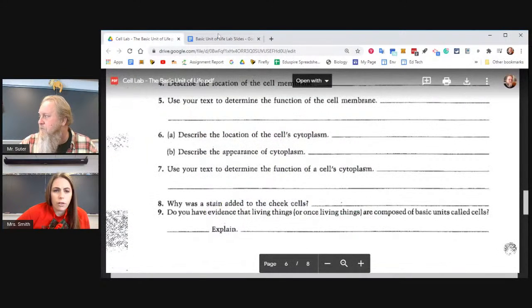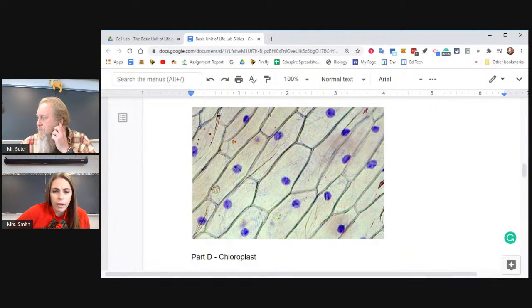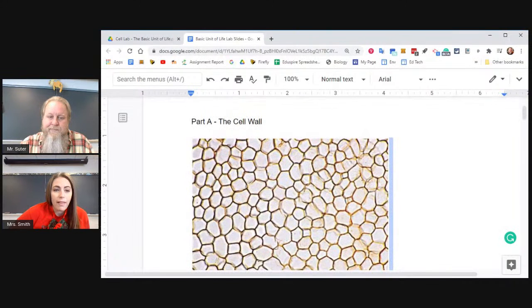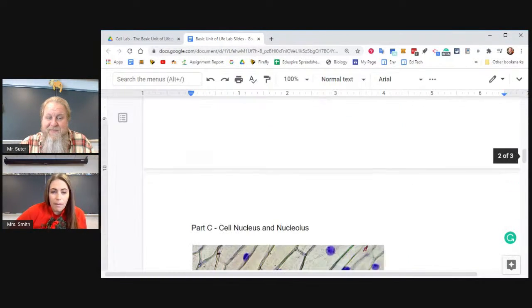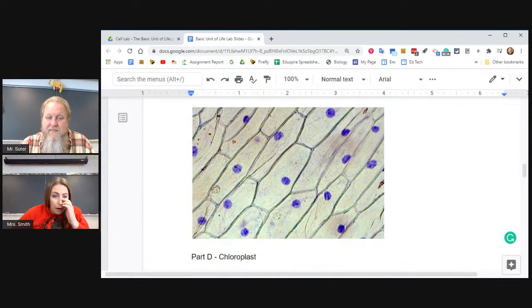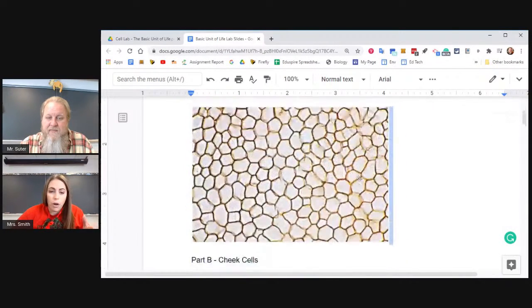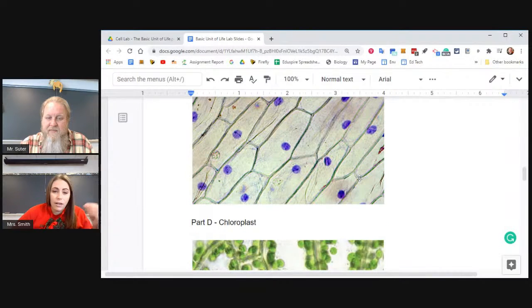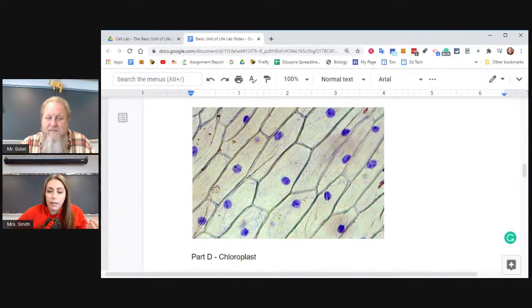Before you switch to Mr. Suter, will you go back real quick? If you look at the picture, scroll back up to the cork for a second and see the difference between one that's filled and one that's empty. When we talked about are they empty, you can see that from looking under the microscope. Empty, nothing there. And then the filled, there's the nucleus, and you can even see that shadow of the cytoplasm.